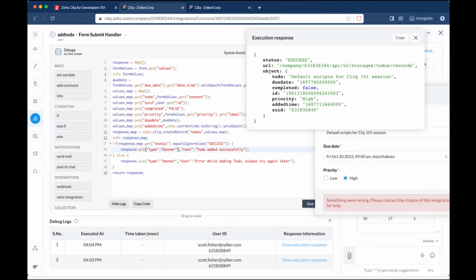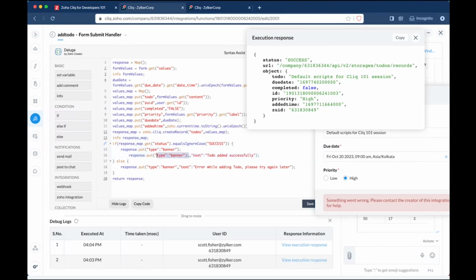So let me replace this with standalone statements.